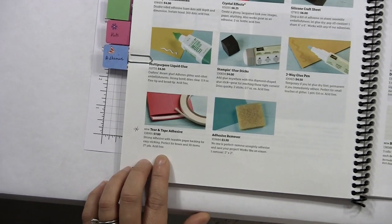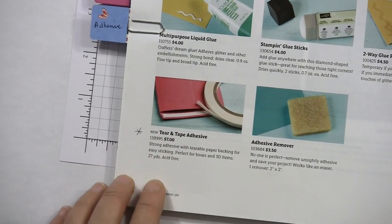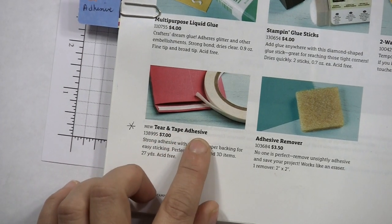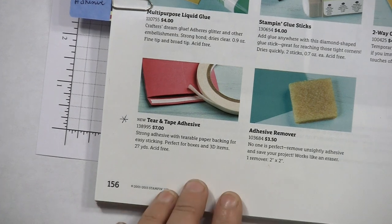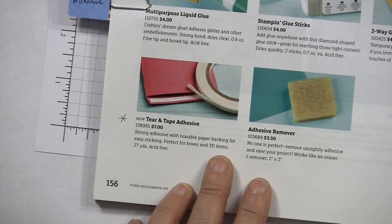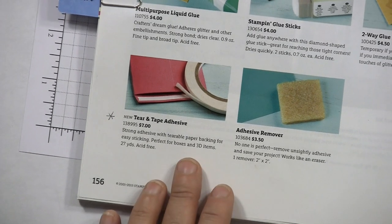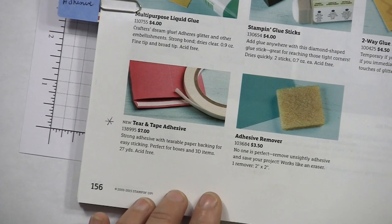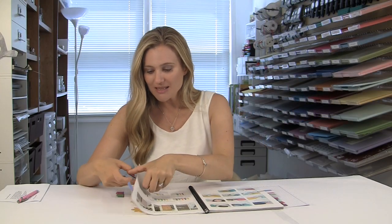This is called tear and tape adhesive, and it's on page 156 in this bottom corner. It's a strong adhesive, and it's got the paper backing, and Stampin' Up! feels that it's going to be perfect for boxes and 3D items. So that is going to replace our sticky strip, so take a look at that. I'm anxious to get my hands on that and give it a try. All right, so let's move on.